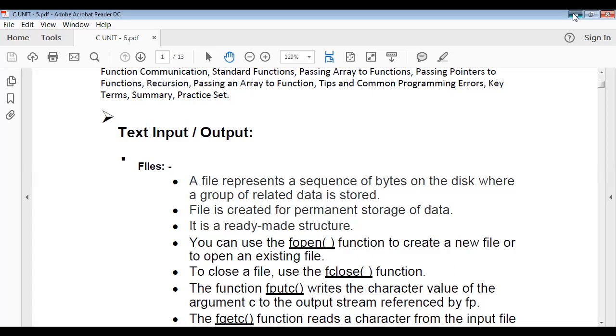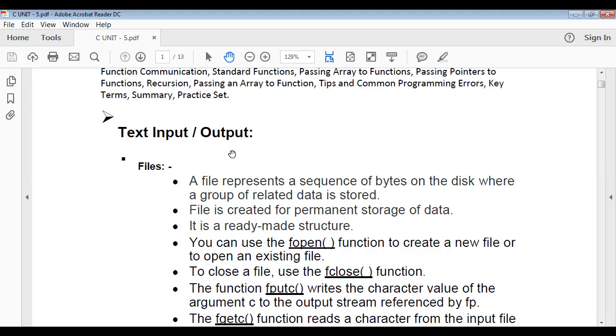It consists of its own structure. So simply, each file consists of its own structure. That's why we can call it a ready-made structure. Now here simply every file is a ready-made structure.